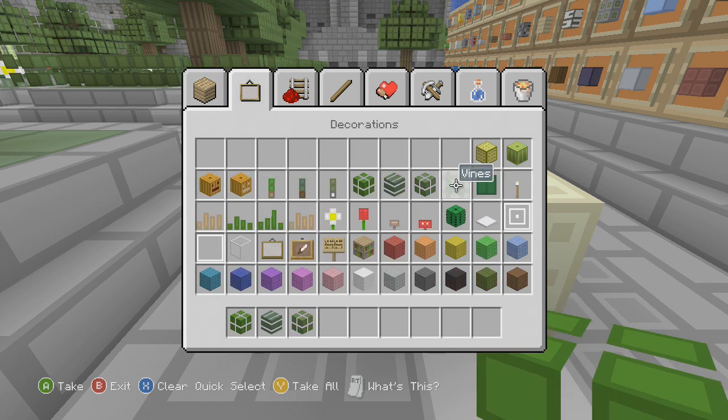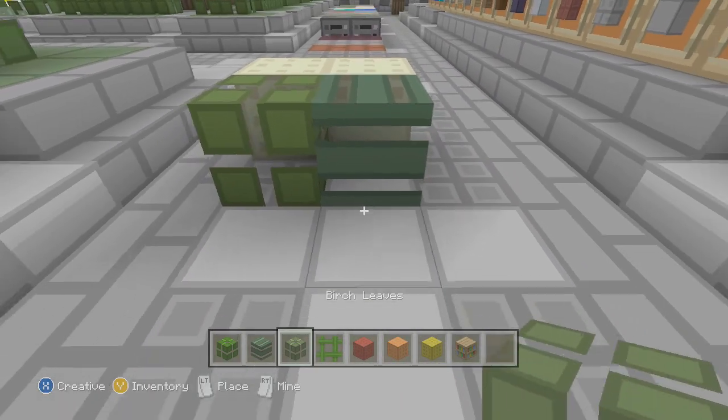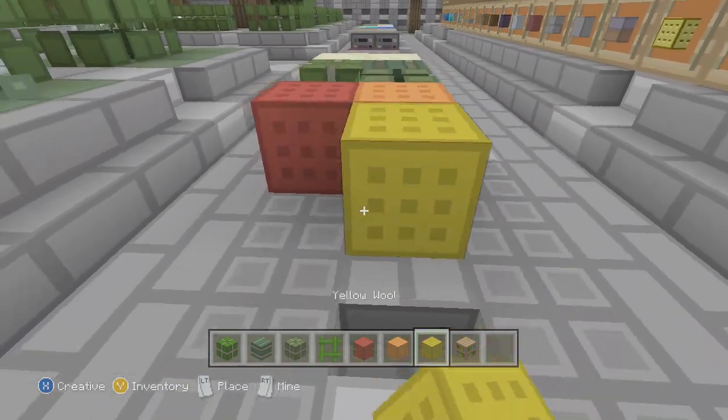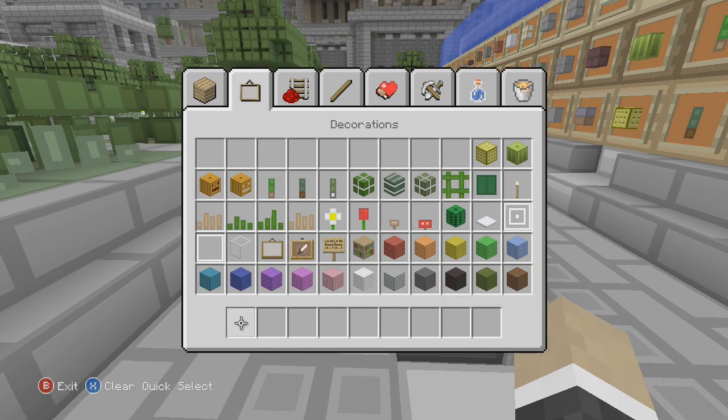We've got the grass itself. We've got the vines. We've got a whole bunch of these. I want to show you guys as much as I can. You see, the more you get to see, the better it will be. Spruce. Oh, I like the spruce one. We've got the vines, which you can place on top of there. Red wool, orange wool, yellow wool, bookshelf. There's so many things in this texture pack that I do like.